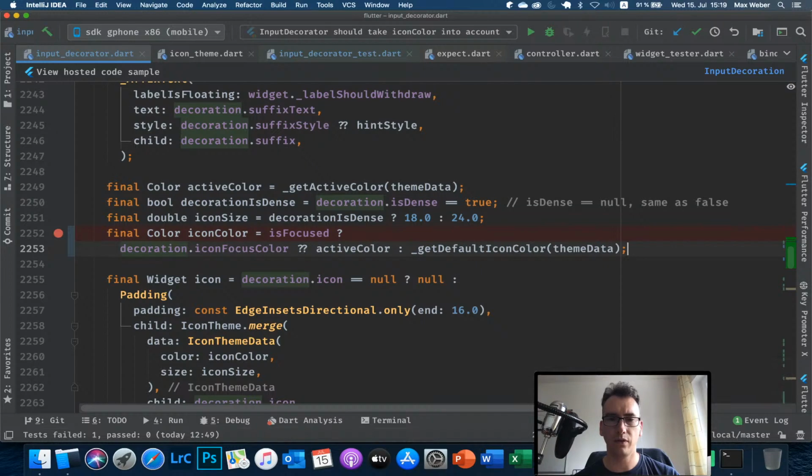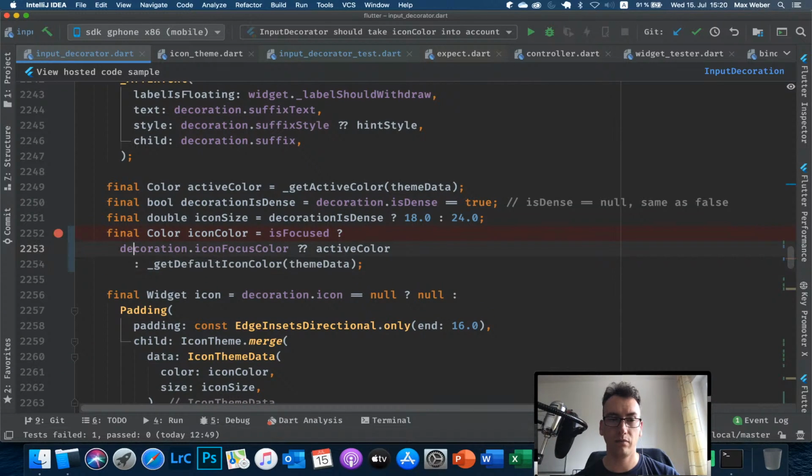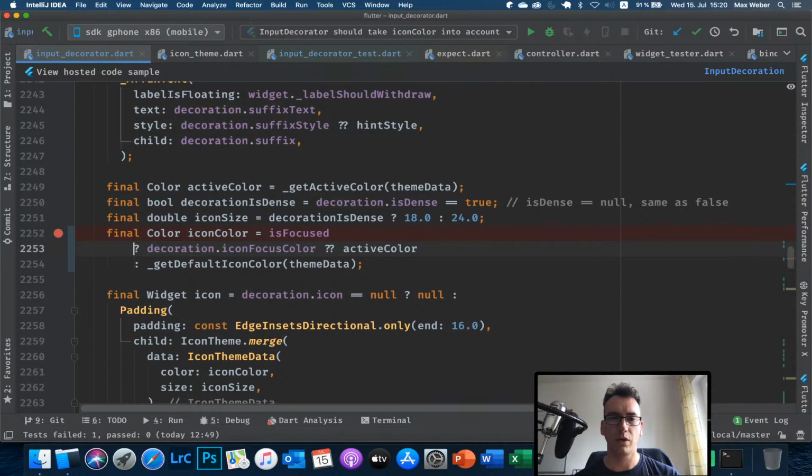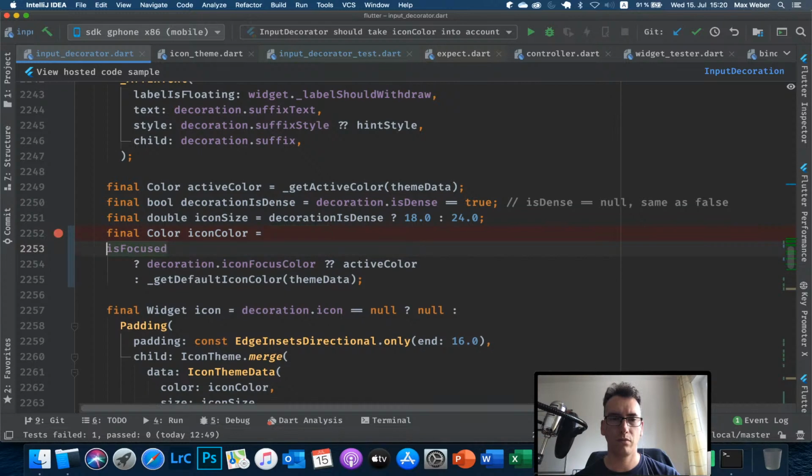I think like this, and then this. No. Yeah, something like this, I think. I'm not used to organize that myself, so if you have a better idea how to separate these lines, give me a hint.